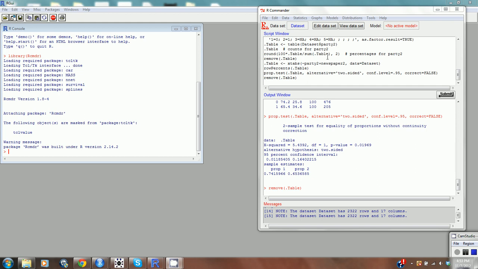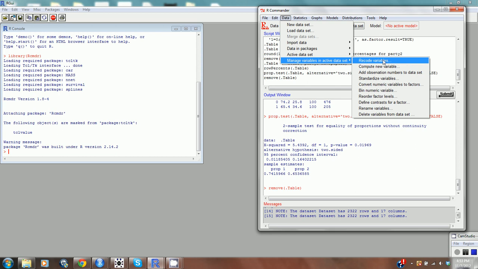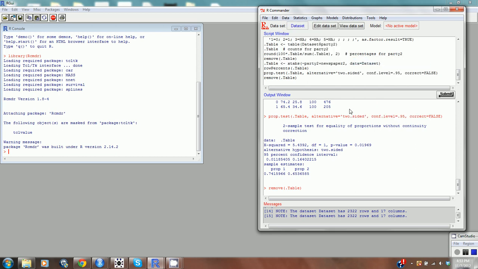The thing that we have to change is that the variable that we want to take the percentages of, or the proportions for, we need to convert it to a 0, 1 variable. So we need to recode it to have two categories coded as 0 and 1. This is the way that R Commander handles proportions, so we have to tell it that it's a proportion. To do this, we go into Manage and we code variables, like we've discussed previously.